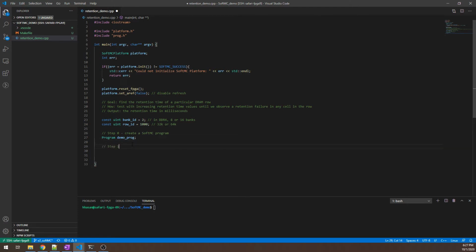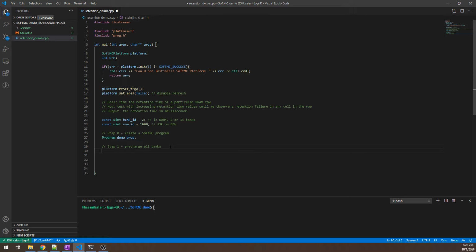So step 1 will be to precharge all banks. The reason we are doing this is just in case there is some DRAM bank that is left open prior to starting this experiment. It can be, for example, an earlier experiment that finished without precharging all the banks. We want to avoid making the mistake of activating a row while there is already a row active in the bank. So in order to make sure that there is no active row in any of the banks, we issue a command that will precharge all the banks at once.